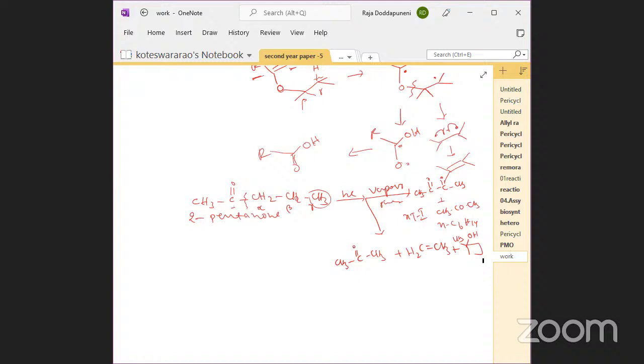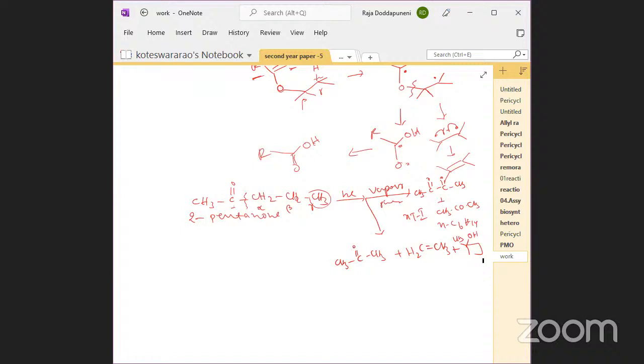The carbonyl compound has a double bond at the alpha position. That means the alpha carbon and beta carbon are associated with the olefinic bond. Those compounds are known as alpha beta unsaturated carbonyl compounds. These alpha beta unsaturated carbonyl compounds do not easily generate the n-pi star triplet state.